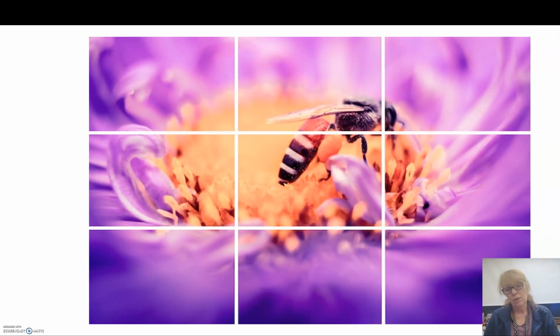Also, if you're putting a person or a tree or something like that, you want to use these vertical lines right here for that. Okay, use these vertical lines. Those are important places. On a landscape, you might want to put the horizon here or a person on one of these lines, not right in the middle. So this is to kind of keep you out of the middle. The middle is a little boring. So to make things more interesting and more noticeable, you put them on these intersections or on these lines.